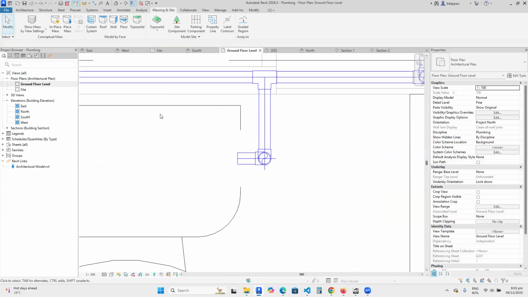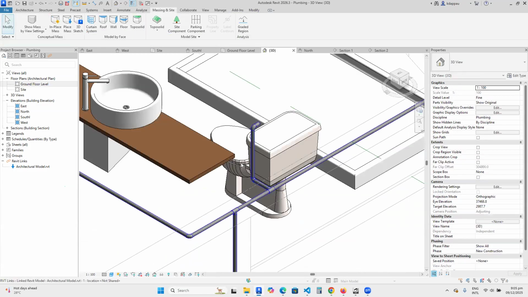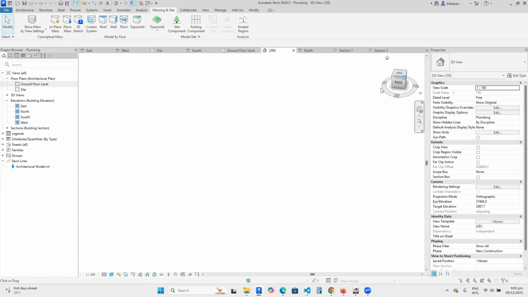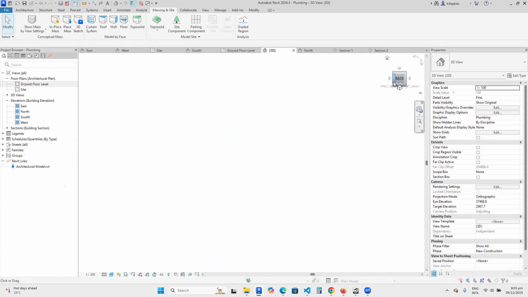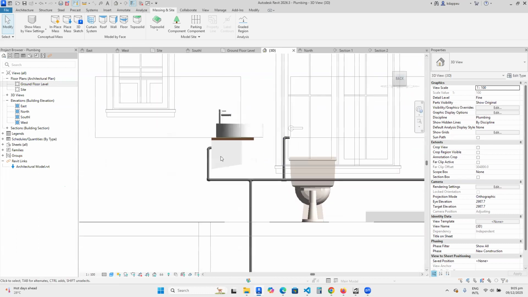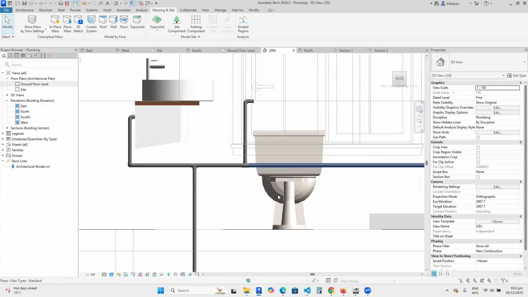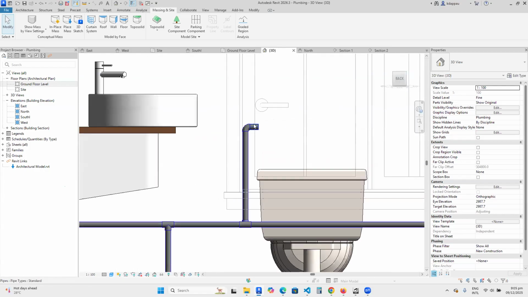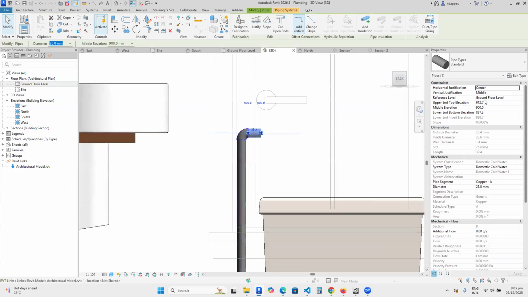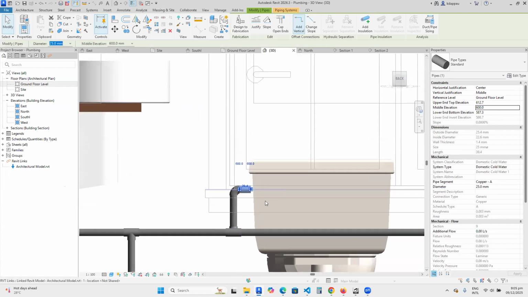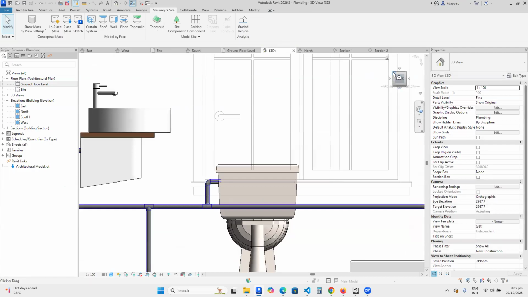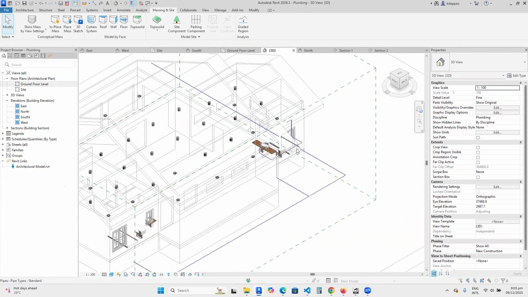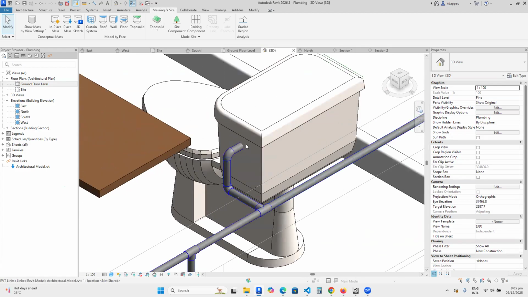So if you look at it in 3D, you see the pipe connected to the WC. Now I might have to go to the elevation to check if I'm doing the right thing. It's way above the height of the WC. So I need to select it and then decrease it from maybe 900 to say 600 sharp. Then I can connect it to the WC. So I've connected water to the WC from the pipe here.